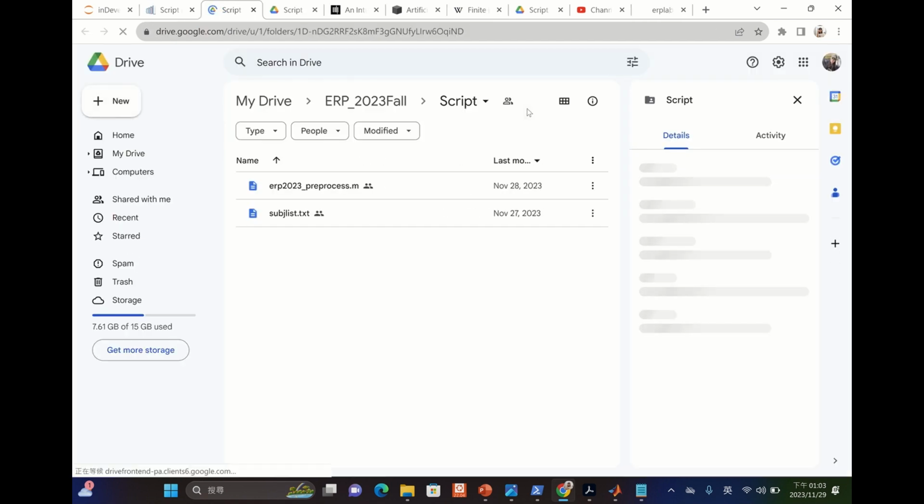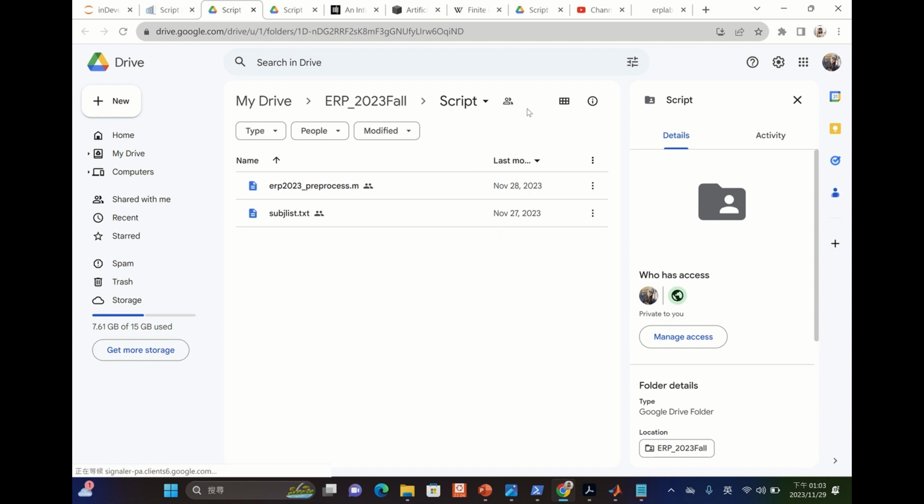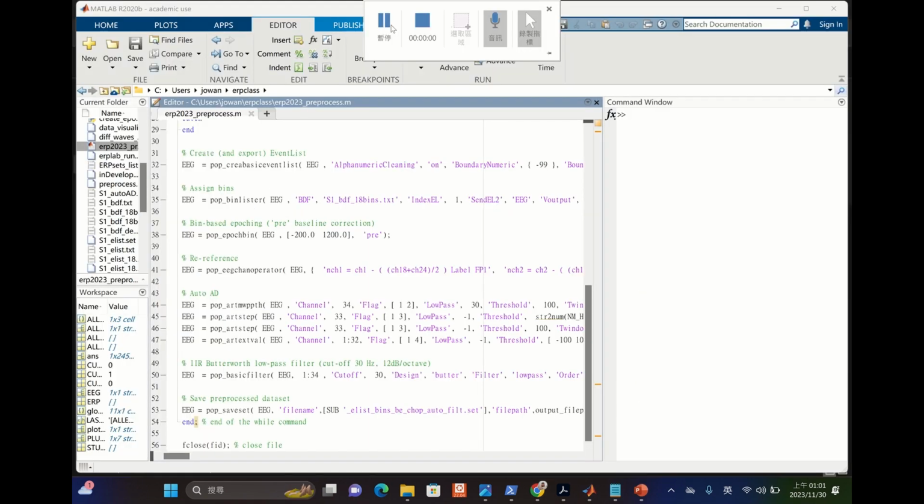Just follow the link, which should redirect you to my Google Drive folder, where there are two files, one of which is ERP 2023 preprocess.m. A file with a .m extension is a MATLAB script. All right, and the other one is the subject list.txt file. So just download both of these files and put them in your ERP class folder.